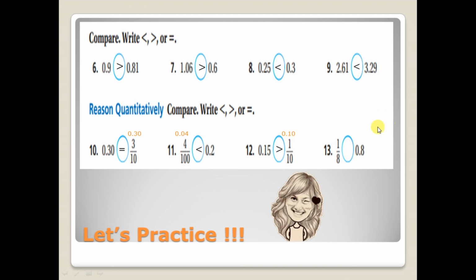Let's go to number 13. And please be all ears and open your minds for this example. If I have 1/8 and 0.8, this is a decimal and this is a fraction that I need to convert to a decimal. Can I? No. Why? Because to convert any fraction into a decimal, it should be something over 10 or something over 100. Do you have here a denominator 10 or 100? No. So in this case, I can't convert this number into a decimal.